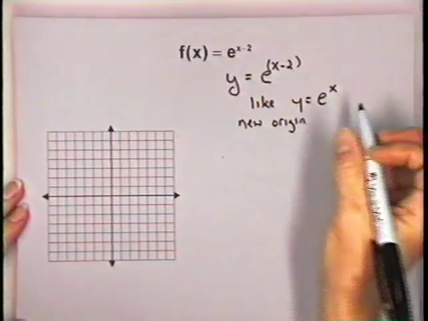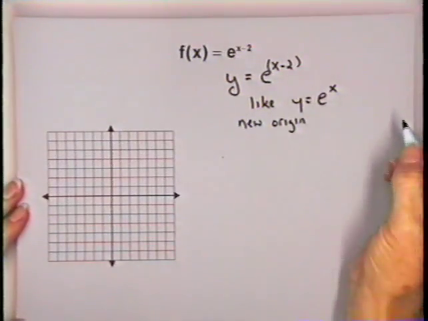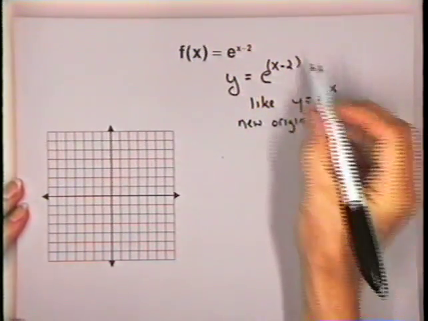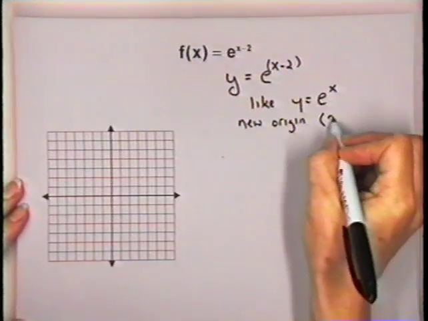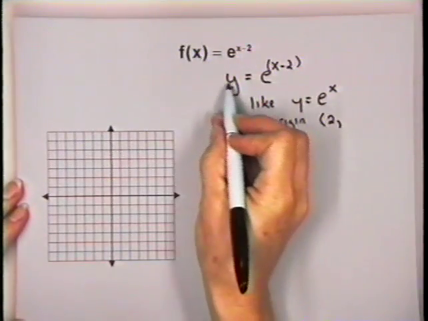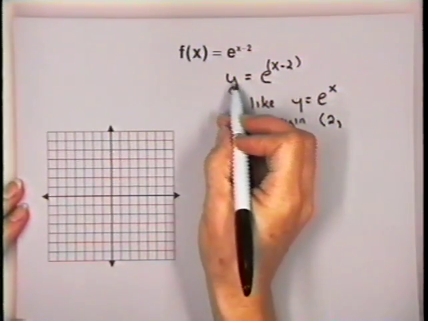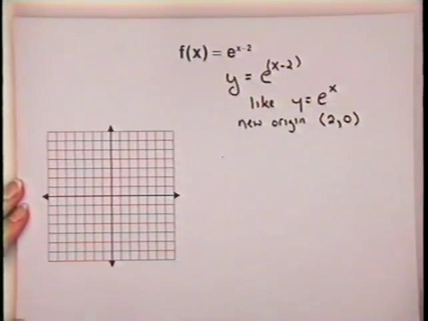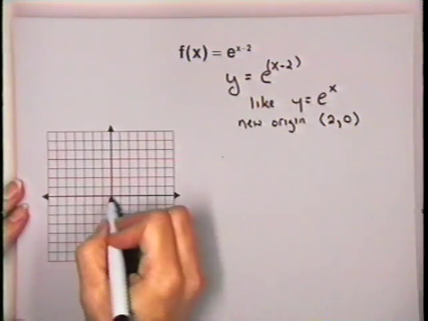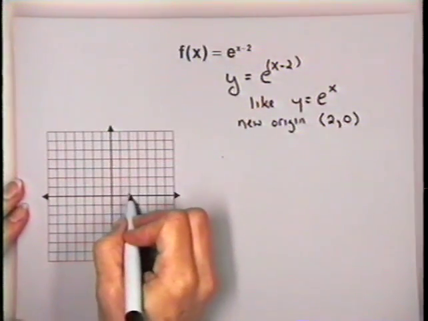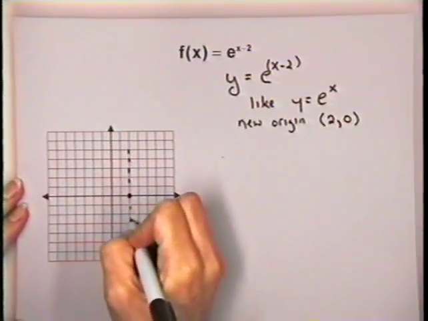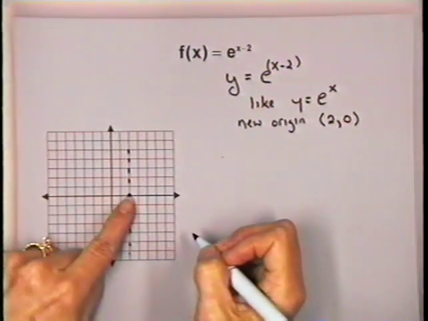Well, look at that x up there. What has been added or subtracted? x minus 2, if you set that equal to 0 and solve for x, you get x equals positive 2. So we have a shift to the right of 2. Notice there's nothing over here added or subtracted from y, so y is not shifting around, so y stays 0. Okay, well let's go to this new origin of 2, 0 right here. I'll need to sketch in a new y-axis for that new origin right here.